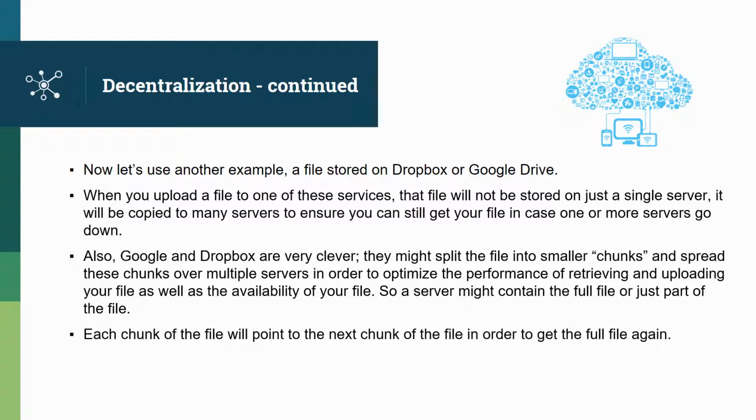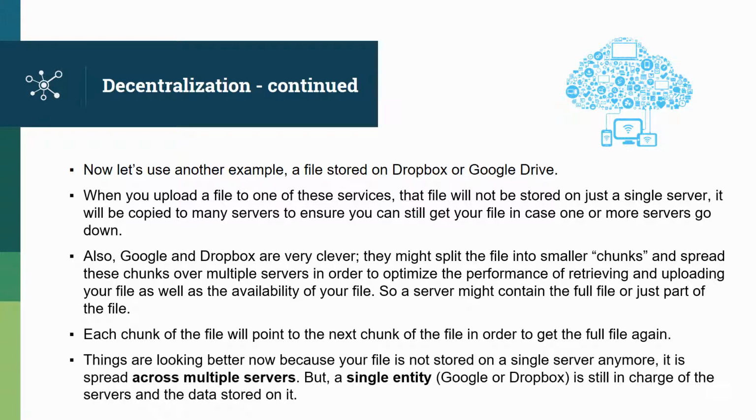Each chunk of the file will point to the next chunk of the file in order to get the full file again. Things are looking better now because your file is not stored on a single server anymore. It is spread across multiple servers. But a single entity, Google or Dropbox, is still in charge of the servers and the data stored on it.